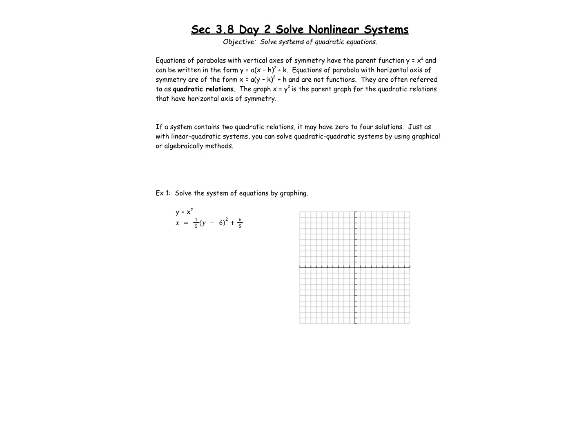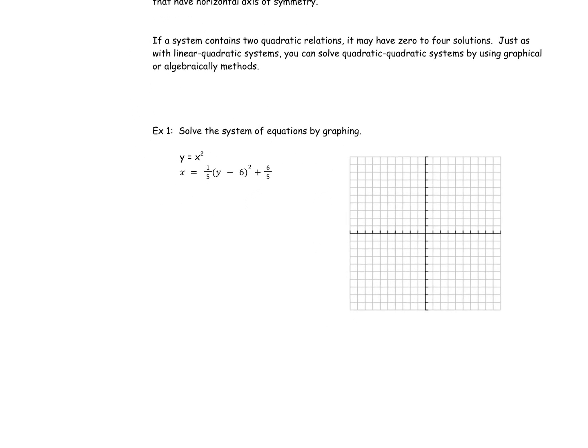Let's look at this. y equals x squared. That is our parent function, y equals x squared. So that is where we just take the x and square it, and that gives us our y. So we've got points at (0, 0), (1, 1), and (negative 1, 1), (2, 4), and (negative 2, 4), and then (3, 9), and (negative 3, 9). So that is our parent function for all quadratics.